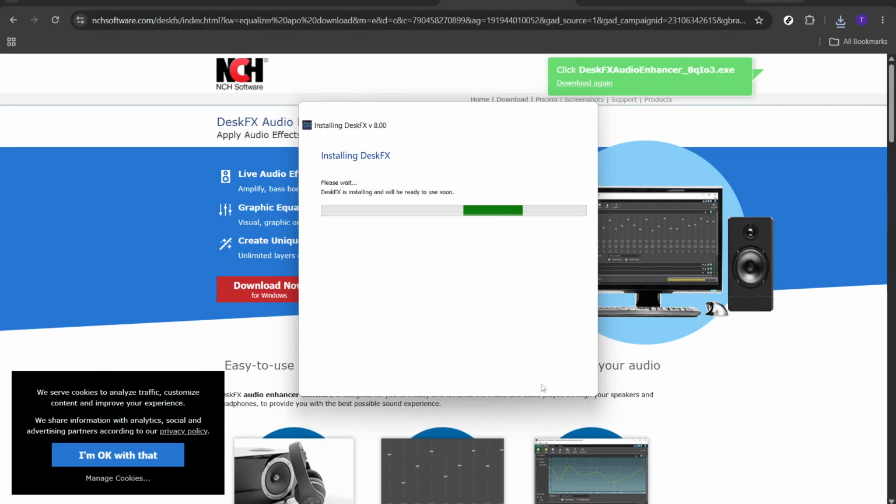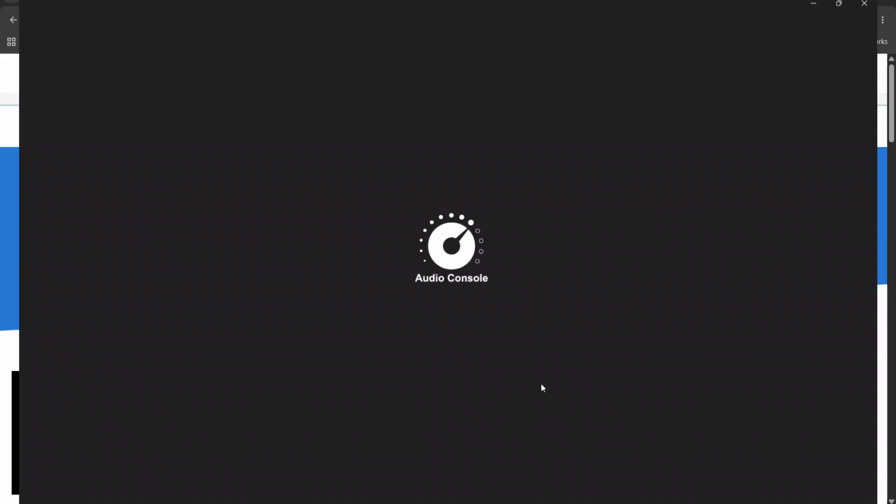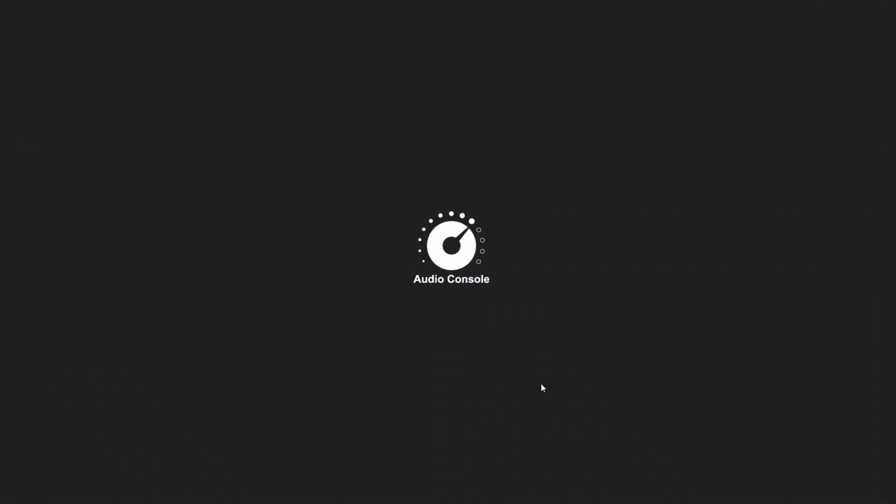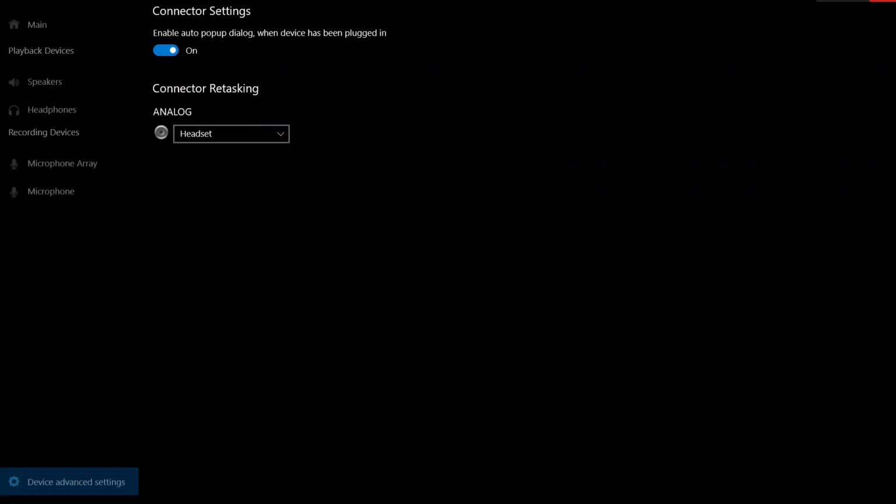Now that you've restarted your PC, let's move on to the configuration editor. This is where all the customization magic happens. To access it, click on the Start menu and search for Configuration Editor. Once you find it, go ahead and launch it. When the editor opens, you'll be presented with the default configuration file, aptly named config.txt. This file serves as the starting point for all your audio tweaks and adjustments.